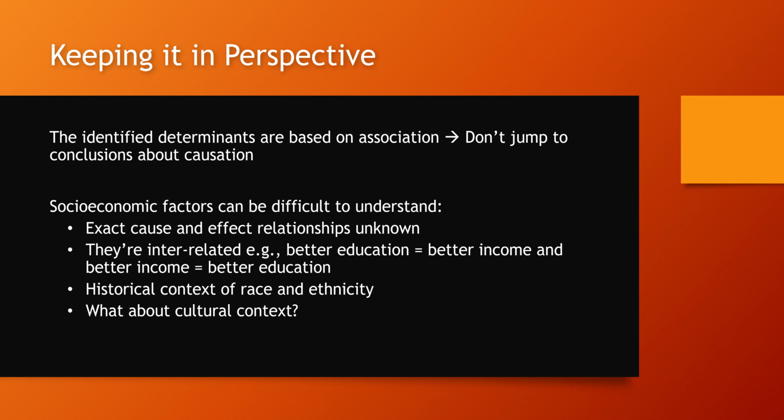Also, as you probably already figured out, it can be difficult, if not impossible, to determine the exact cause and effect relationship of these socioeconomic factors, as they are largely tied together. For instance, having greater income affords one better access to education, access to healthcare, access to health promoting activities, and options for less hazardous occupations, just as having better education and access to healthcare improves one's ability to obtain better income. Now, of course, we cannot also forget about the historical, cultural, and other contexts of race and ethnicity and how those can tie into the socioeconomics.